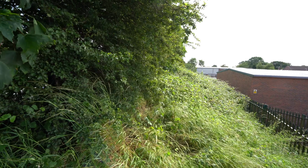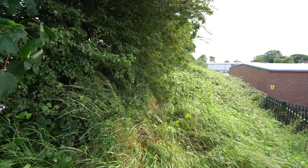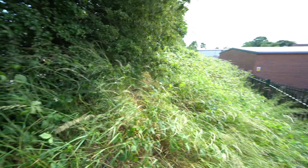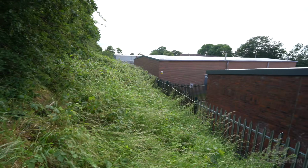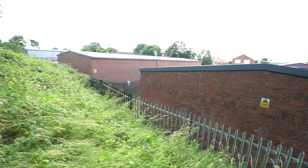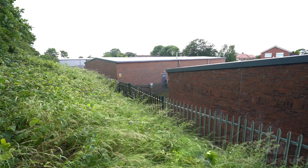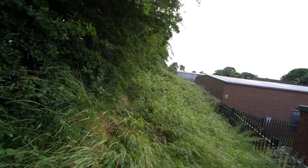So we are on part of the old track bed here at Hornsea Bridge Railway Station. So viewers, the posts that we were filming are just in there, and then this part of the embankment carried on. It carried on as a flat plane, and this is where the track bed was. But in the 1980s, when these industrial units were built, the embankment was dug away. You can see that fire exit sign there. That is about where the embankment went across to, and then the lines sat on top of that, and that is where the railway station was.